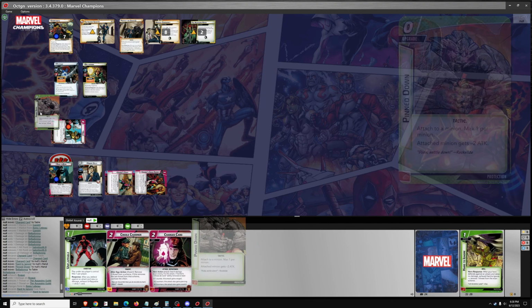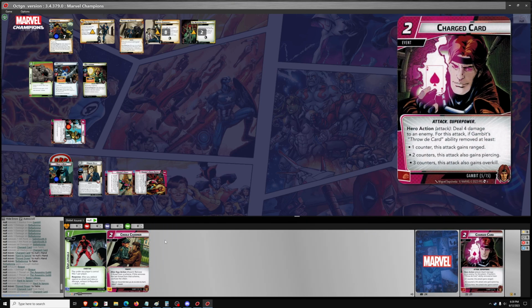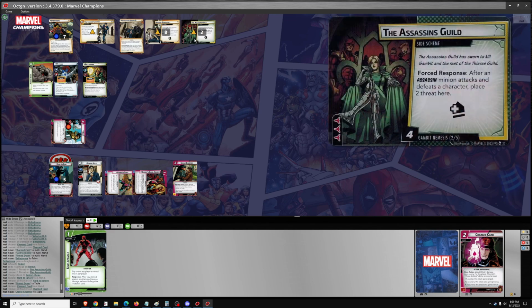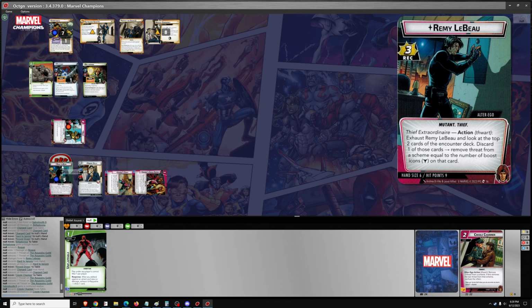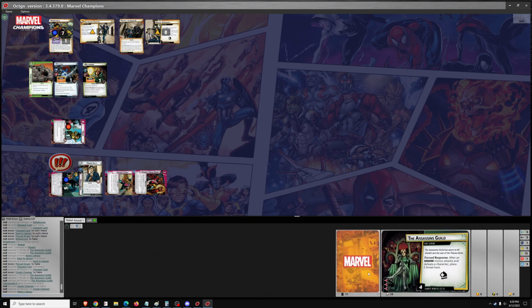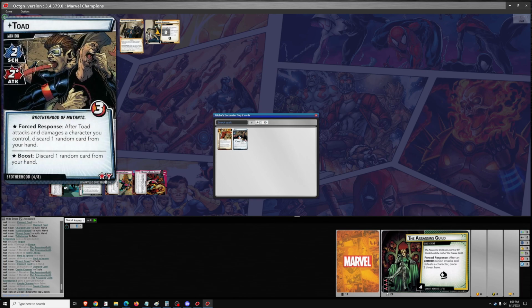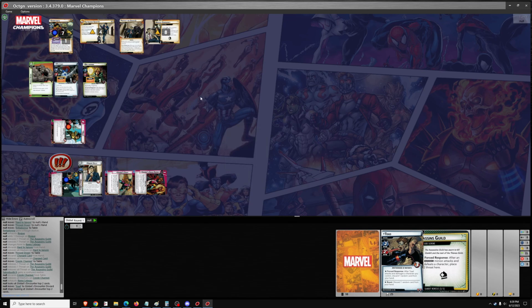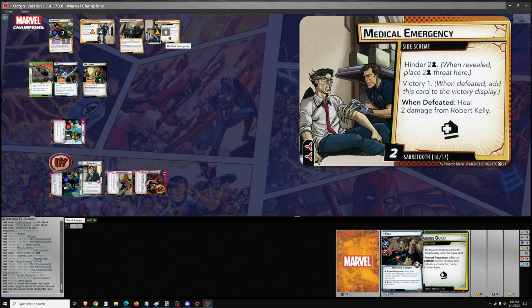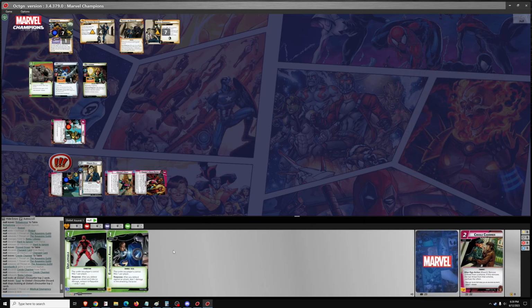It's hard to ignore. Actually, I want to put pin down on Mystique. So we'll use Creole Charmer with charged card. Remove 3 threat and confuse the villain. And then we'll use his Thief Extraordinaire. Let's get rid of that. Remove 1 threat from Medical Emergency. We'll draw 5.